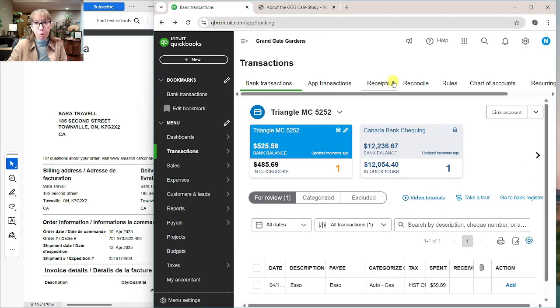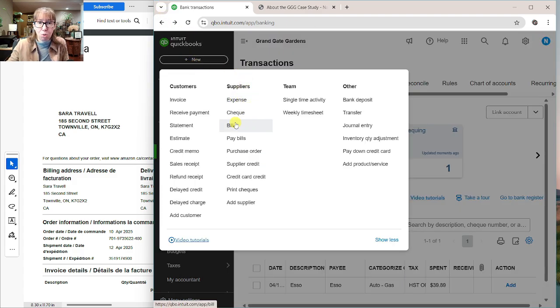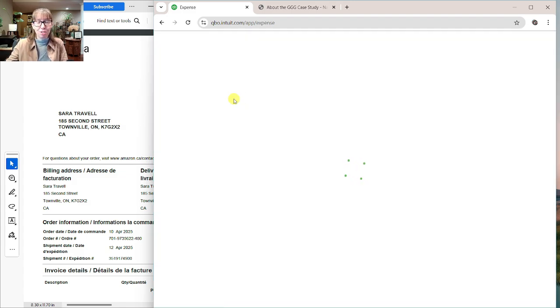So here we are in QuickBooks. Now this was in the charge folder because the bill date is the same as the paid date, and there's only one bill being paid with the charge, and also there's no check number to track. So those are the three things that I use to decide whether I'm going to put something in as an expense or a bill. And the charges go in with the expense entry screen.